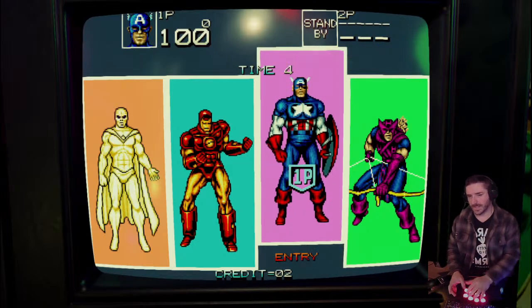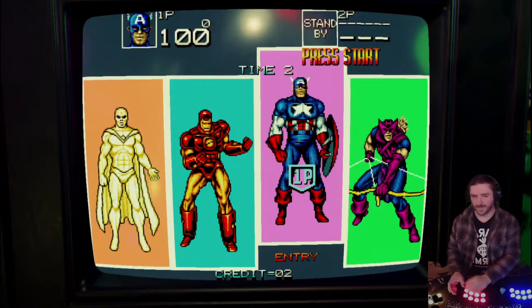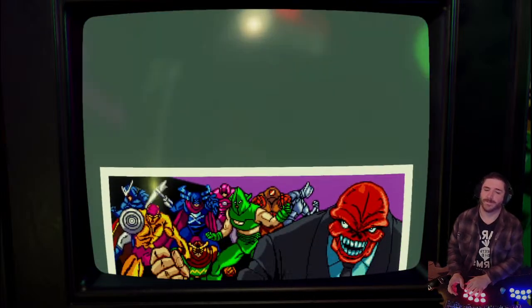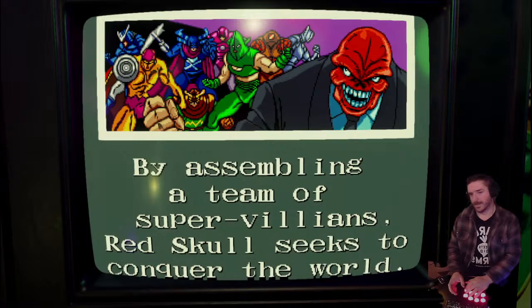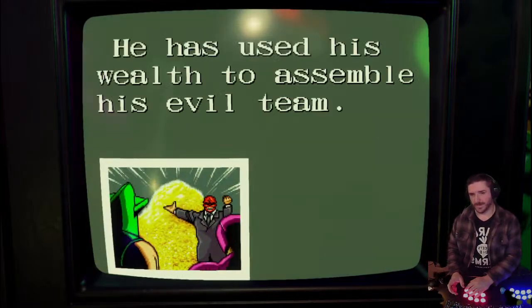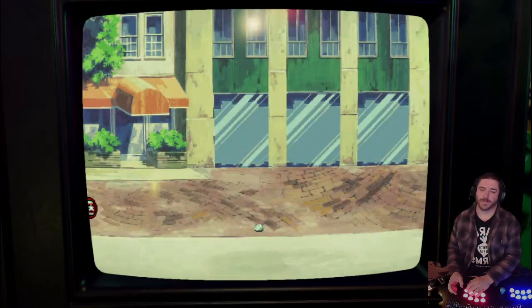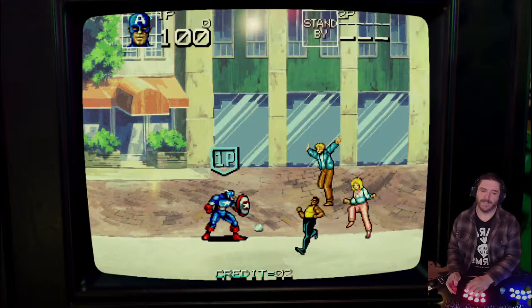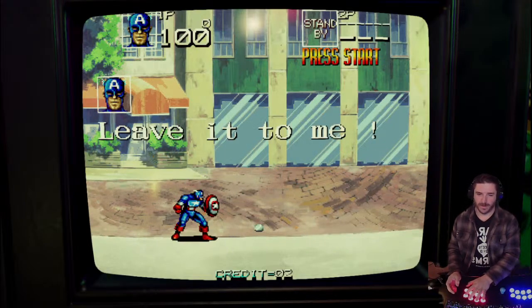Personally, I always like Iron Man because he kind of flies. He doesn't really fly, but he jumps and it looks like he's flying. And he has a ranged attack with his blasters or whatever. But I'll play as Captain America.